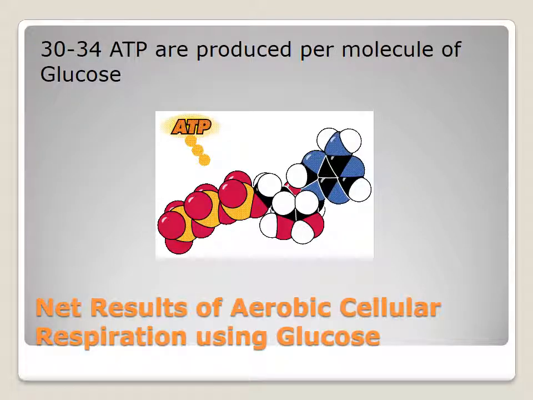In undergoing aerobic cellular respiration, you're able to produce 30 to 34 ATP per 1 molecule of glucose. That's how efficient it is. It's not just breaking glucose in half and releasing 2 ATP. You're producing 30 to 34 ATP. This gave us a major edge in becoming multicellular and taking over the world. We have 16 times more energy than those things that just break glucose in half and call it good.